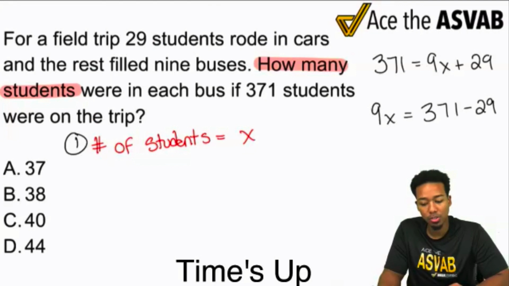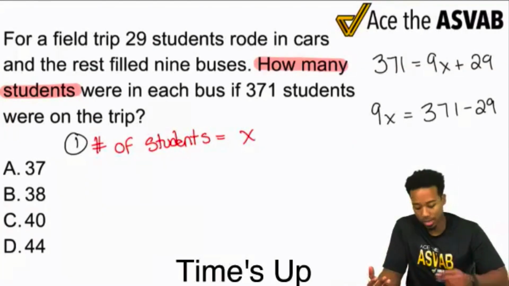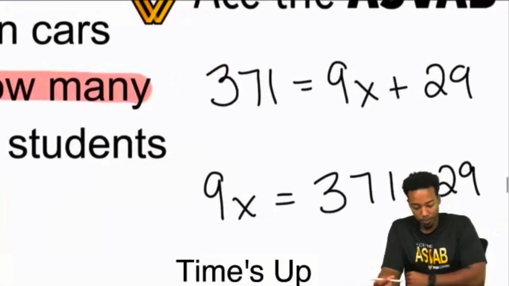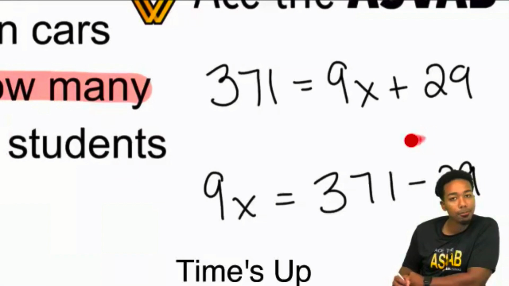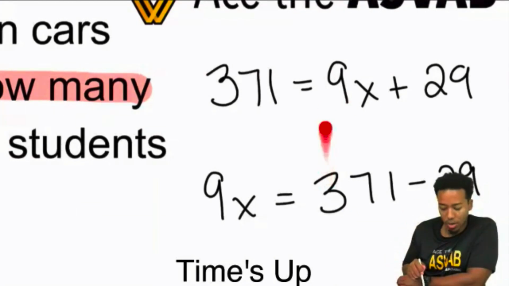But I hope you guys notice here that they're both the same thing. Everybody, look, if you go ahead and subtract 29 from both sides in this first one, that's what you get. You're going to have this minus 29 and then the 9x by itself. So do you see how if you have either one of these setups, they would both be the same? Most of everybody who got it correct had this one here, but I'm going to show you how to get it done. Don't worry.